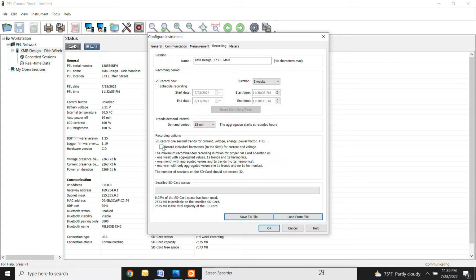This down here is for harmonics. If you have this selected, this is recording to the 50th harmonic. I would not recommend putting this in there because it's going to eat up all your data. So just keep this selected right here, the record 1 second trends. That's plenty sufficient. We haven't had an issue so far. This down here is also going to tell you how much space is available in your SD card. You can see this one's got a ton. Pretty much none of this SD card has been used up. And you'll see that after you do your recordings, you're really not using much of this SD card. These meters don't eat up much data at all.